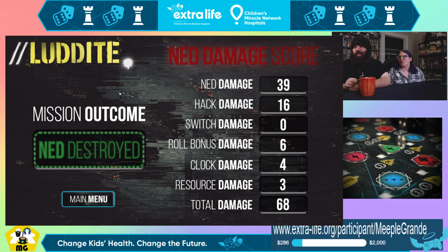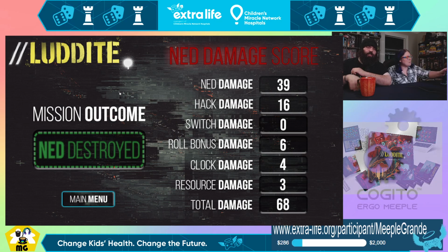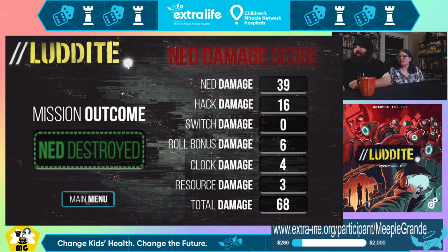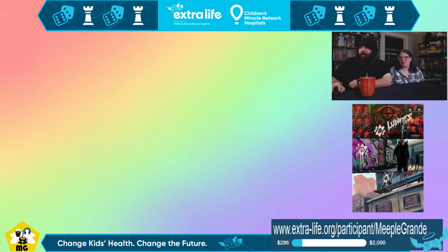Yeah. Sweet. So now... damage, three clock damage, four damage. So it's broken down by... and it's easier to see on the actual sheet. It's broken down by these sections that you're, you know, crossing off and all that stuff. Yeah. Let me see. I forgot what button goes where. All right, escape. Let's just escape. All right. So, we did it. Hey. We defeated the Ned with our little bug. And then we get to watch the little video of how we succeeded.